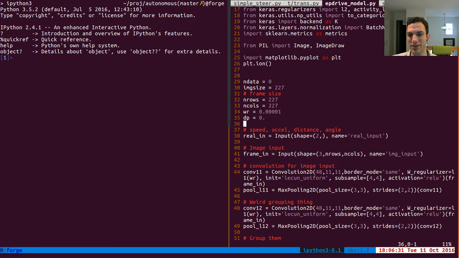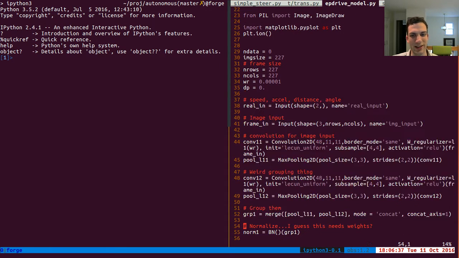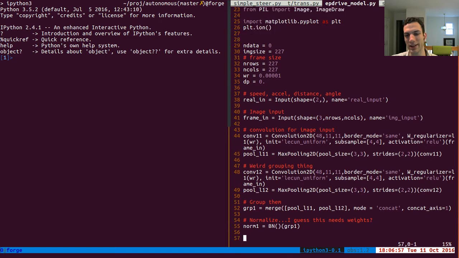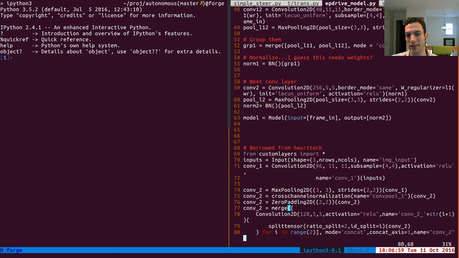Anyway, we have this model which I was trying to emulate, AlexNet in Keras. And this is non-trivial because AlexNet, for a lot of the convolutional layers, splits them into two pieces. Half the kernels are over here and half the kernels are over there, and they get rejoined in a particular way. I was trying to figure out the right way to do that, and I was fighting with it for a little while, and then I said, all right, maybe I should just spend some time and find out if someone else has already done this.